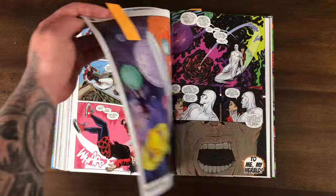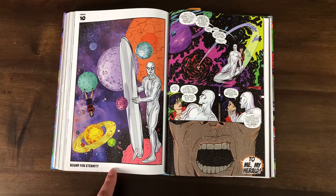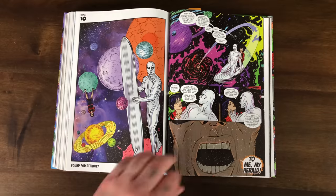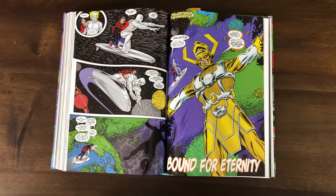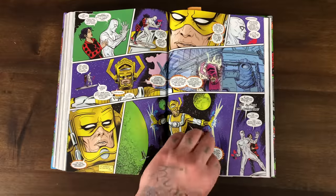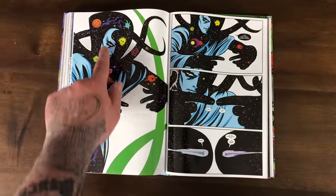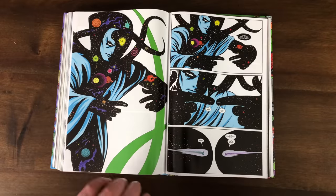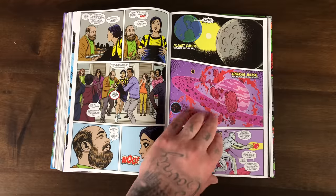I highlighted issue 10 — this entire issue is amazing. It was a Galactus issue; look at this panel — just amazing. This is around the time Galactus became the Bringer of Life, which happened in another Marvel run and they used it here as well. There's a really cool panel with Eternity — out of context, but I just really love this issue. This is when the book started to win me over, when I started to get it.